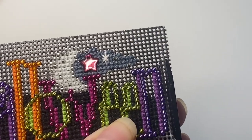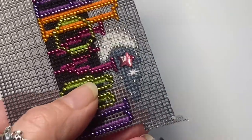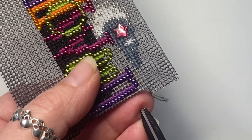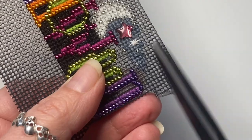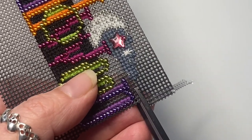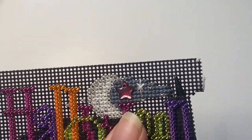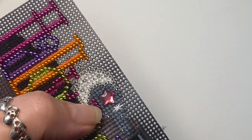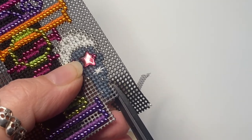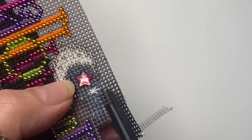Now I always cut first because it means that I use less glue, and it also means that I cut a piece of fabric that's the right size rather than a big piece and then waste a load. I tend to do the straight lines first, and then I'll come back in and fussy cut in some places later on. I just love the noise this makes as well, because I'm weird, but it is quite satisfying.